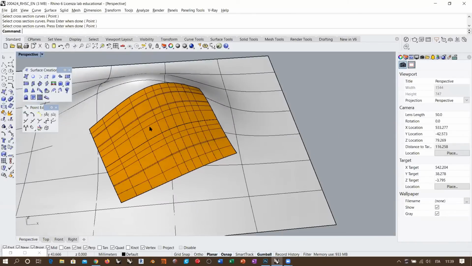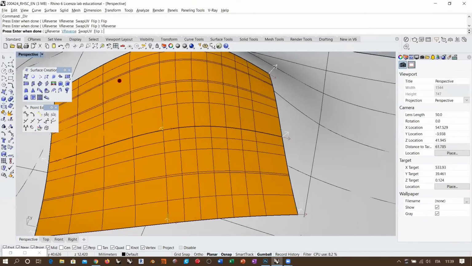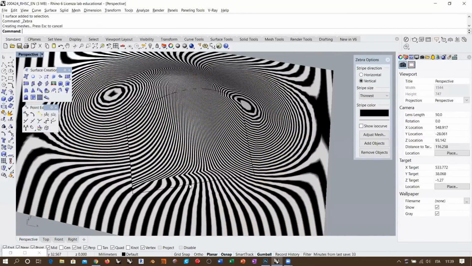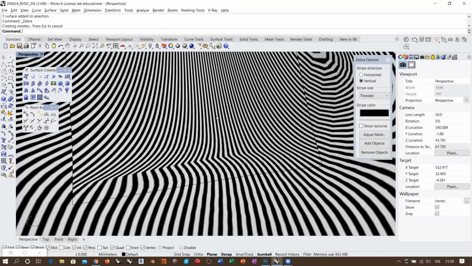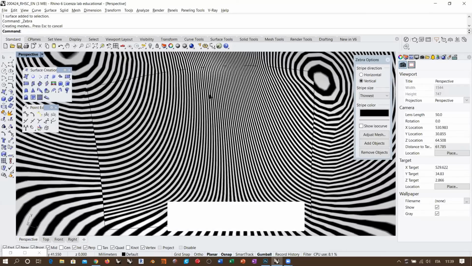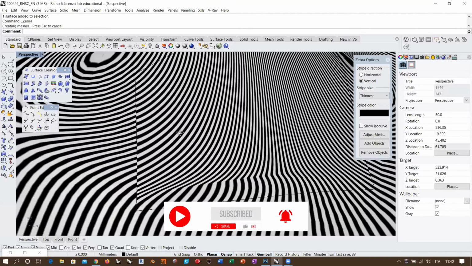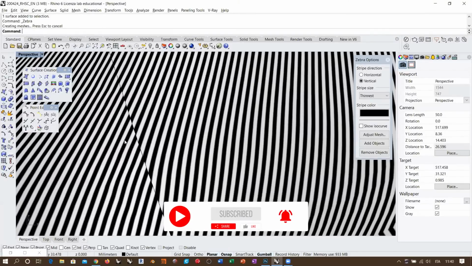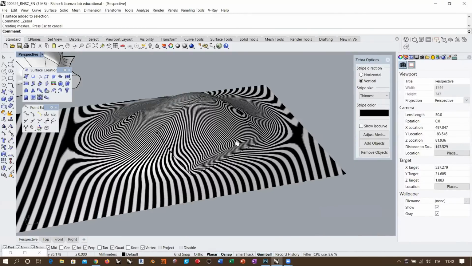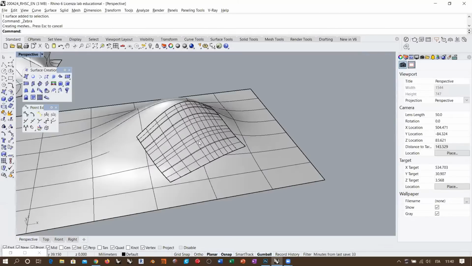So what happens if I do this with a sweep to rail? Let me flip the Z and reverse B. Okay, and then let's Zebra analyze this. You see that we have curvature continuity here along this edge, and we have curvature continuity on the top edge. So the lines are perfectly coincident and they flow smoothly under specific circumstances. But here on the left we still see G0, and here on the right as well. So the sweep to rail is only capable of adjusting the continuity along the rails and not along the cross sections.